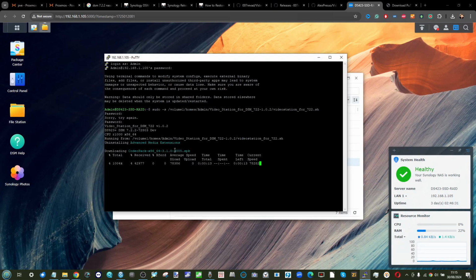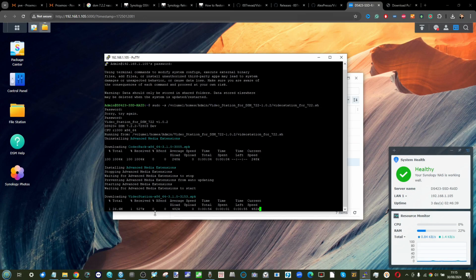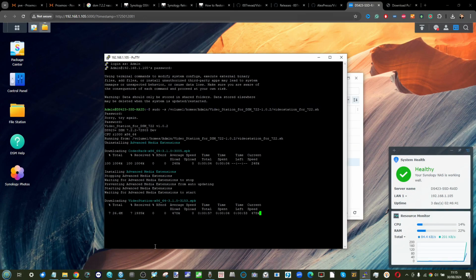As you can see, it is now installing Video Station here in the background from that source code. It's installing the advanced media extension, and we'll talk a little bit more about that in just a moment. Let's extend that down there. And as you can see, it's now accessing the APK and directives from Synology and bringing them in. Now, this may not work in the future. Synology may well block this. Or, moreover, as I mentioned earlier on, Synology may very well reintroduce Video Station at a later date. But as you can see, it's now going to download it in the background.